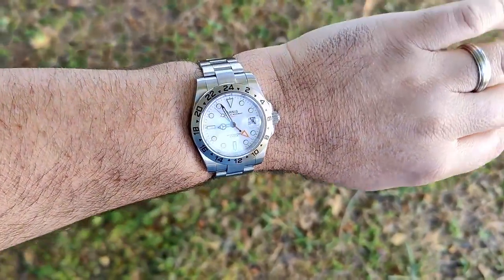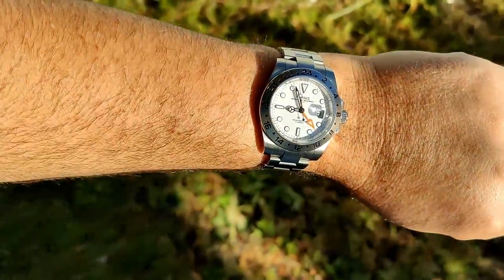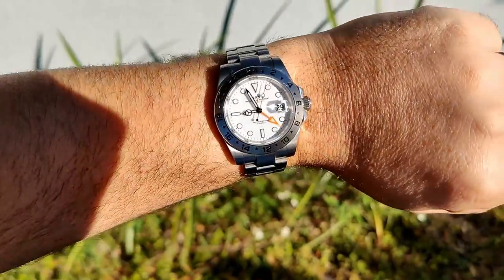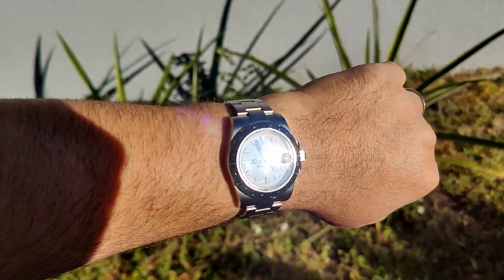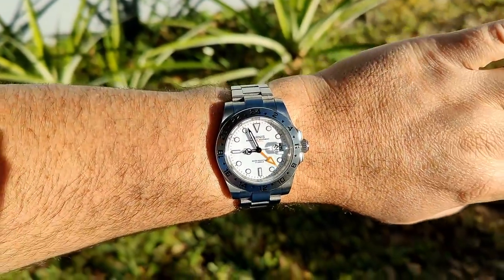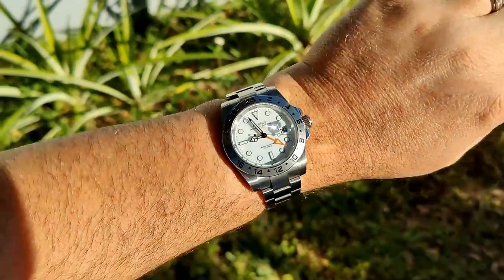I do like the way this thing looks on the bracelet. It looks really good. Let's get in some direct sunlight here, and there you can see in some direct sunlight, it does look really good. Still extremely legible. No real problems reading it. It does get a little bit washed out, as you can see there, but for the most part, it's a very legible watch. So yeah, I do really like it. But I'm going to go throw down some straps for you and we'll get back to the review.